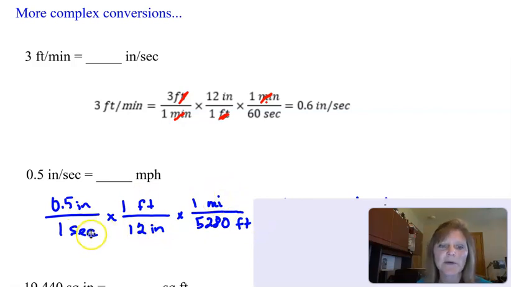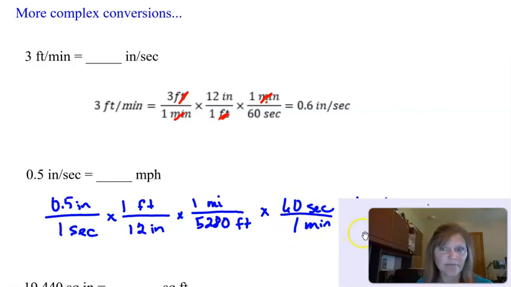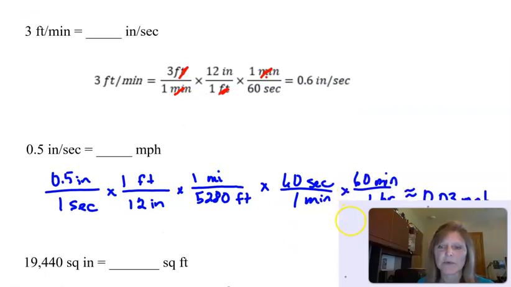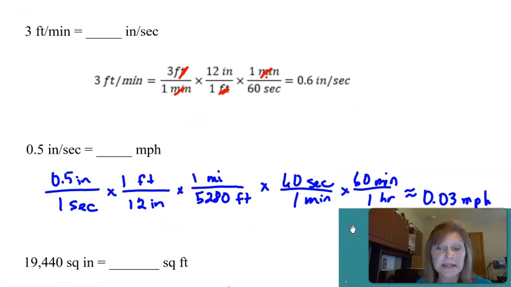We're almost there. Now I have to get rid of the seconds and make those hours. Well, I don't know how many seconds offhand are in an hour, but I know how many seconds are in a minute. So I'm going to say, okay, let's do 60 seconds over 1 minute. And then you would know that the next one would be 60 minutes over 1 hour. So all the things on top get multiplied together. All the things on the bottom get multiplied together, and we divide those two. So again, you can do 2 steps in your calculator, or you can use parentheses to get it done in 1 step. When you round to 2 decimal places, you should get 0.03 miles per hour.